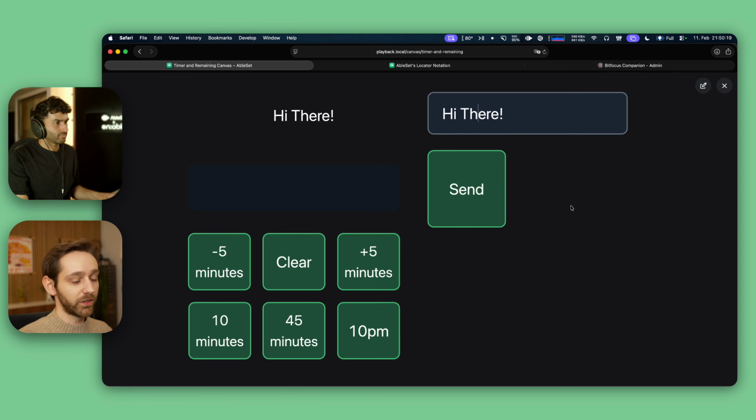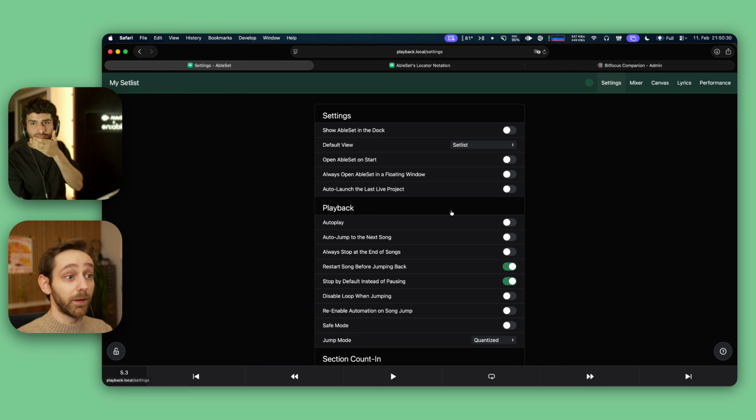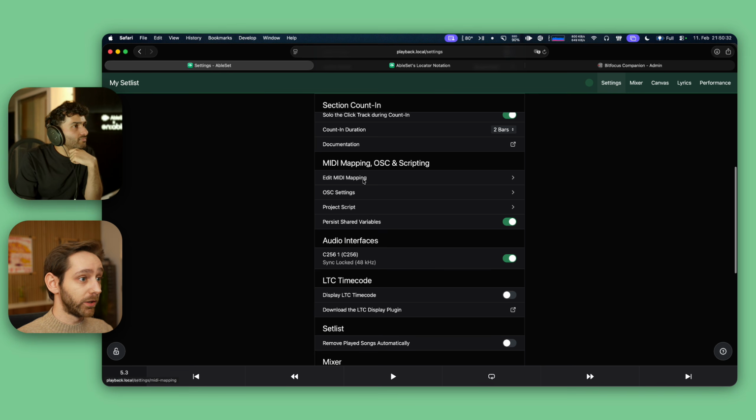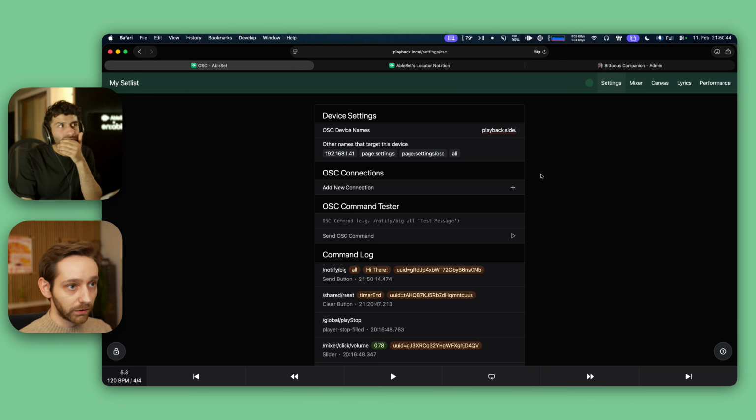This might be interesting if you want to grab the attention of your singer or your drummer or whatever. You can tag devices, or give them names. If we go into the OSC settings, you can give devices names, and also multiple ones. I could call this device playback, but also side stage.